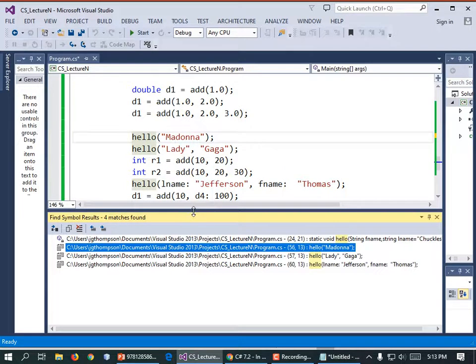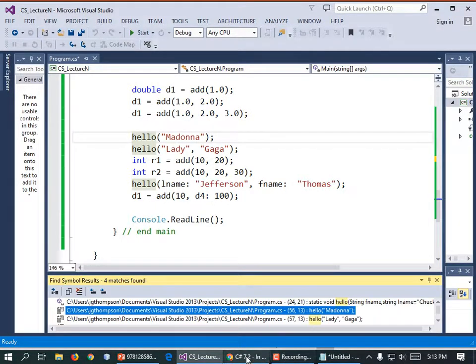Like, what if you change that method and you need to make sure that everywhere you're calling it, it's still going to work? Well, then you could do find all references to it, and you could eyeball it, or you could add your test code or whatever you needed to do to make sure that all 3 calls to hello functioned as you expected. Of course, if you make a change that breaks the code, it won't compile anymore. Then you'll have to go and fix it. You don't need to do that. But there are times when it's nice to bop around between all invocations of a method.